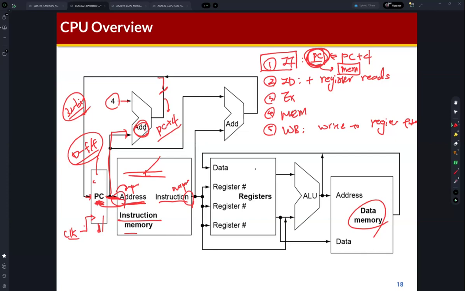So we can design this digital system, the processor hardware, like this. Just remember that we design a certain component, and then we connect these components. This is the instruction fetch operation.